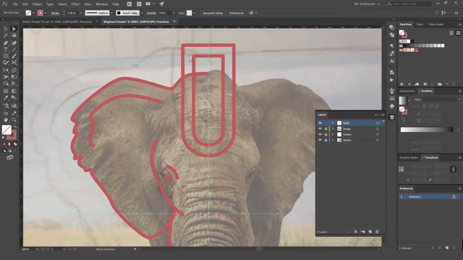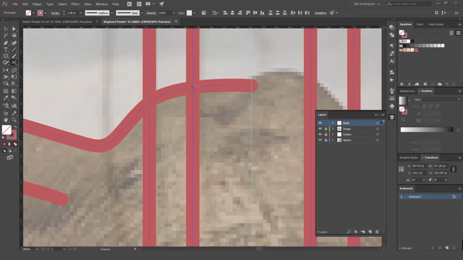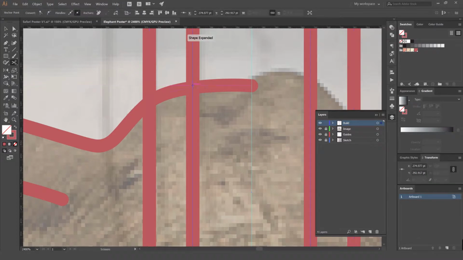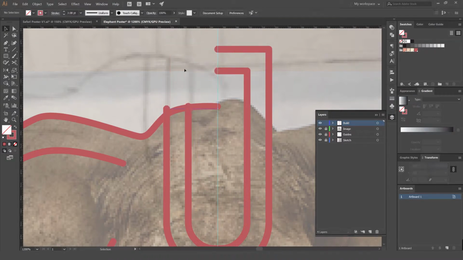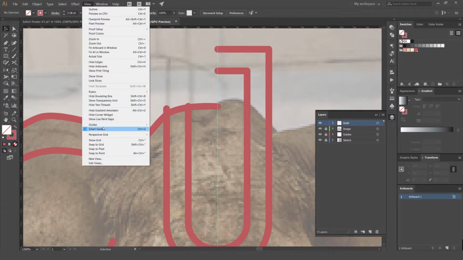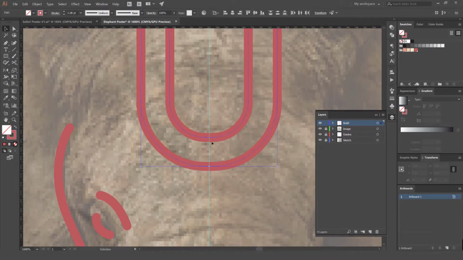like that. And then what we can do is, if you select these rectangles and press C, you'll get the scissor tool up. And what you can actually do is select the stroke and just put cuts. And it will cut it for you. And using the guides to help you, make sure your smart guides are on as well. Smart guides is go to View, Smart Guides, and it will help you guide your point.